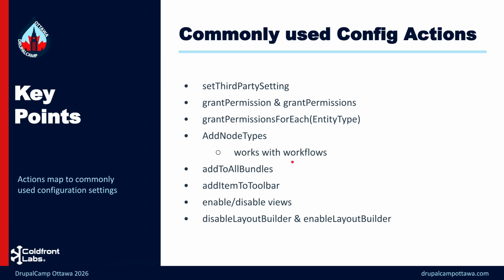Working with workflows, if you have a content moderation system and you have multiple clients who don't really care about the different types of content management, they just want the standard publish, unpublished, draft stuff, you can have that recipe there. You can use the recipe, apply it to the nodes that matter, and then you're done. Adding files or fields or paragraphs to every single node is easy with the add to all bundle.